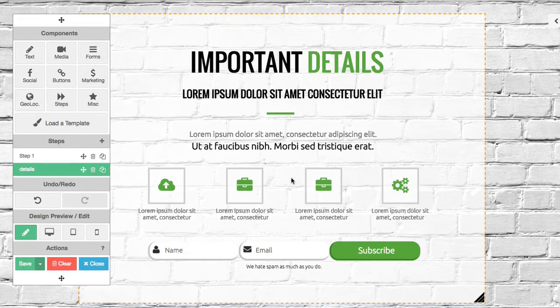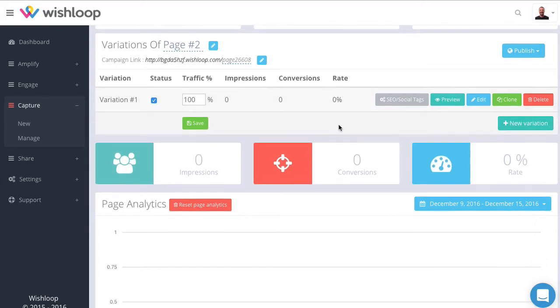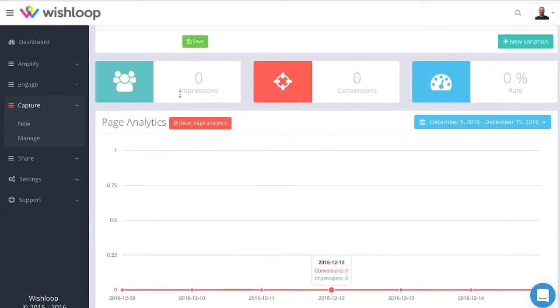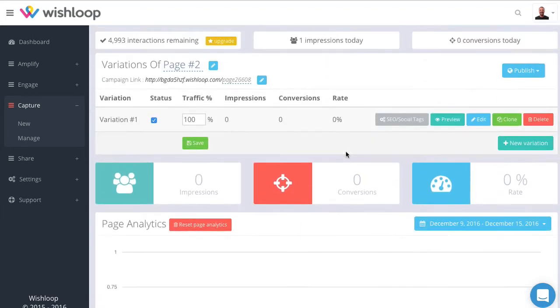And what it's going to do is take us basically to the second step, the variations area. Okay, so basically what you can do is create different variations, as I've said, for split testing, right? So I could click new variation, pick a completely different design, or the same design, and maybe just tweak some text or imagery or whatever I want to see which one is converting better. After I do that, I'm obviously going to want to remove one of the variations and just use the one that converts the best. Now we have some tracking down here as well: impressions, conversions, conversion rate, and a nice little chart.